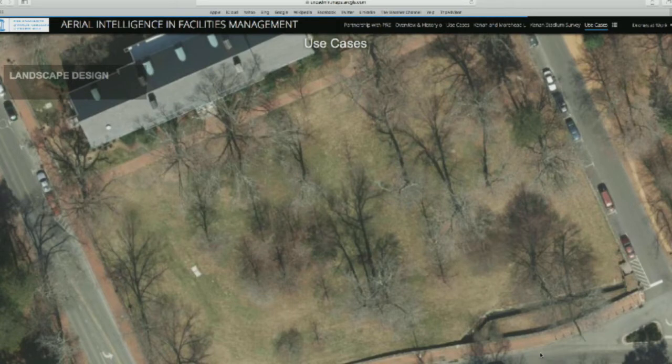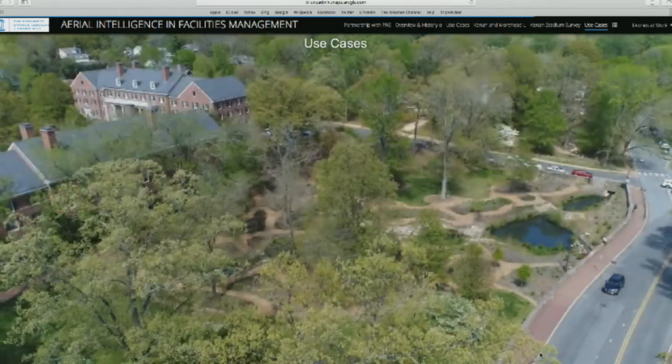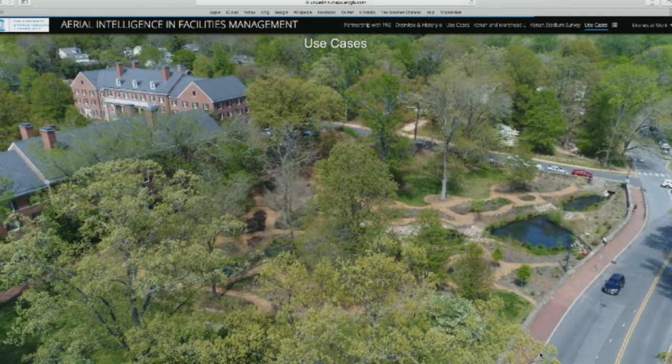Here's another communications use. This is an area on campus that had some stormwater issues — a battle grove with a creek tributary underneath. That was giving the grounds department problems because the ground was always wet, making mowing and caring for that lot really difficult. It had been targeted to daylight that area. We wanted to communicate the success of that daylighting project, so we captured drone images and shared that with the stormwater folks at environmental health and safety to put the imagery out to the public.